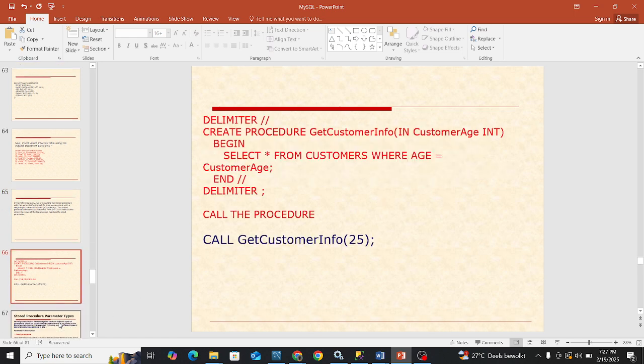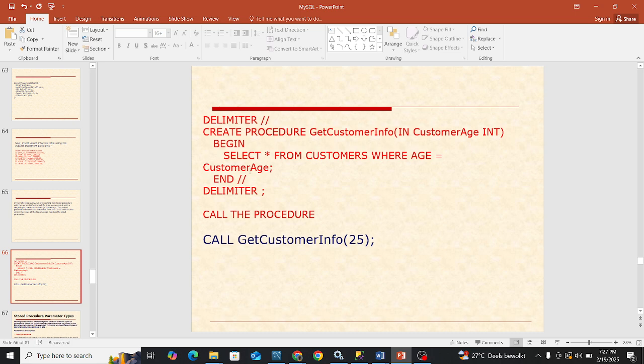So this is the sample of that procedure. We create a procedure called get customer info, and then we are creating this in customer age, and the data type is of int type.